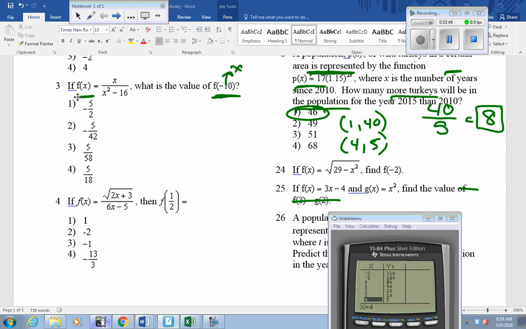Just be careful in the calculator when you're doing fraction questions. If you have a fraction, let's say you had something like 6 minus 3 over 2 times 4 minus 4, what you're going to want to do is simplify each side of the fraction first. This is just an example I'm coming up with. And then see if that fraction can be reduced using the fraction option in the calculator.